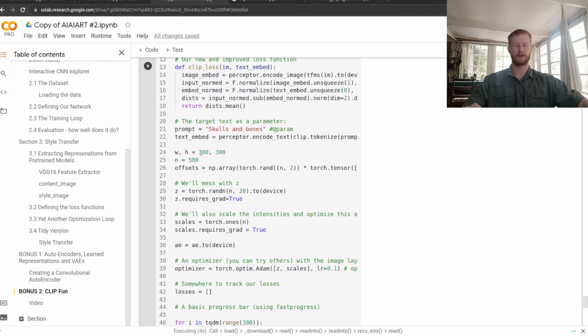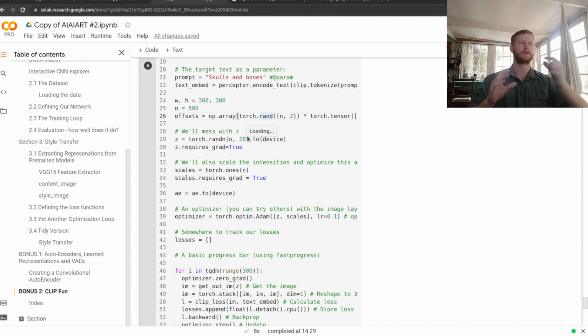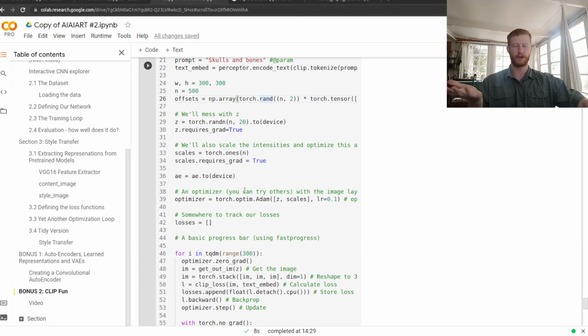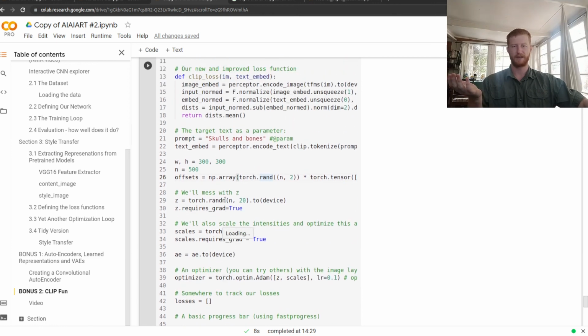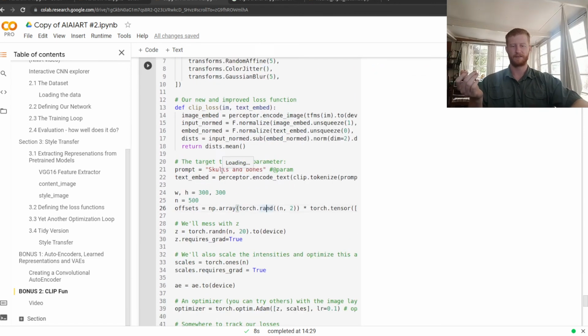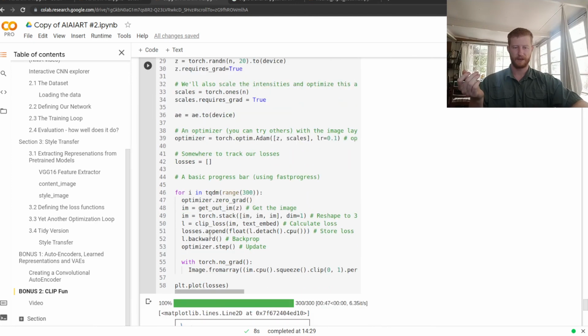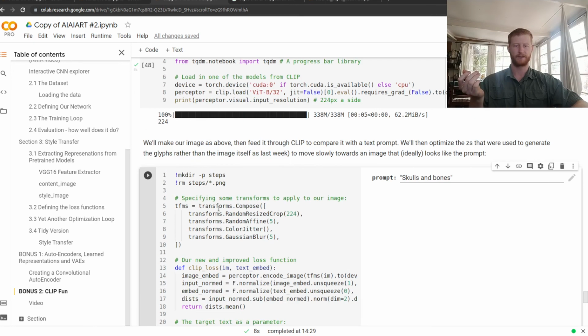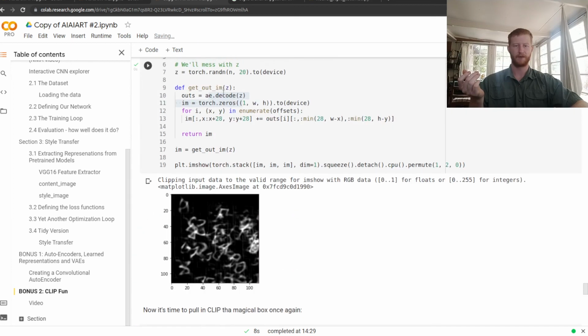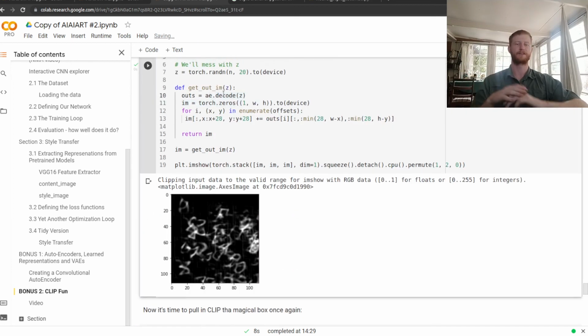But what we're going to do is create some image with 500 of these random glyphs scattered at random offsets. We're going to mess with the Z values. So we're going to be optimizing not the raw pixels of the image, but the hidden representations, which are then fed through our decoder, right? If we look at the get out image function, it is using the decoder of our autoencoder to generate a 28 by 28 pixel image from 20 numbers.